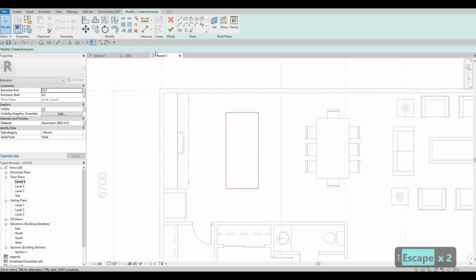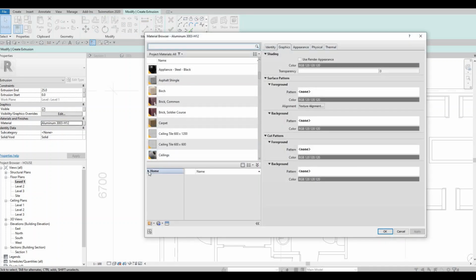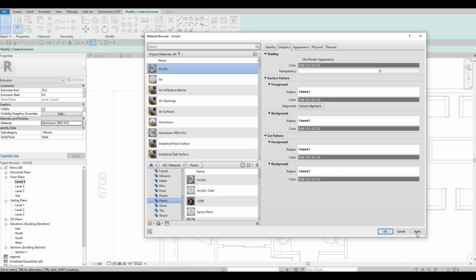After that, we could change the material first. So here we're going to make the case a different material, so let's use plastic. I'm gonna use acrylic.